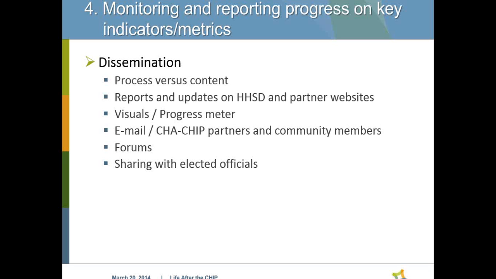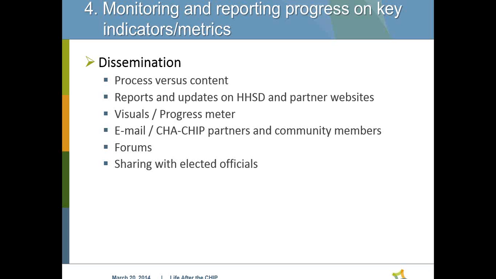Also, for reports and updates, we post that on our Health and Human Services Department website, and our partners will also have the ability to post it on their sites too. We're looking again at data portals. We do have a designated CHIP email and phone line where we share information on progress. And then we're doing more. We actually have 2 forums each year talking about the CHIP. We have those targeted forums that I mentioned earlier, and we're doing an annual progress forum.